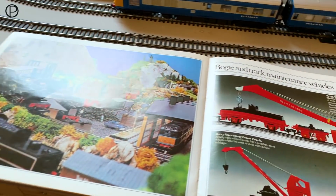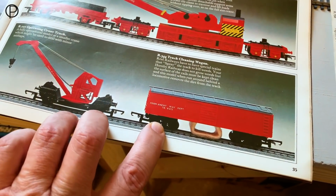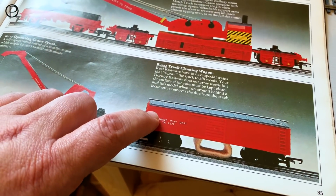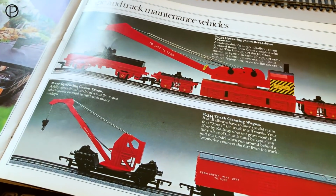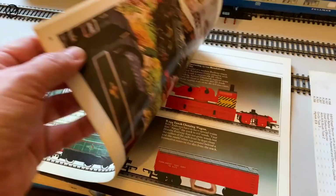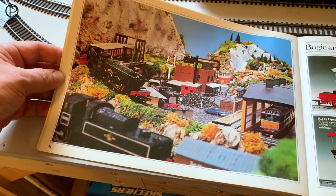The 76 catalogue. We won't go mad looking through catalogues. I know we looked fairly extensively through one last week. I believe this is the last year they showed up in the catalogue, the 76. So I think we have recently just looked through quite a bit of that one, so we won't dwell on it. Perhaps just have a look at this lovely picture here.